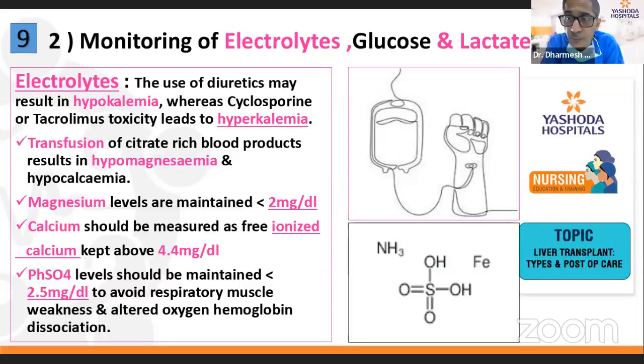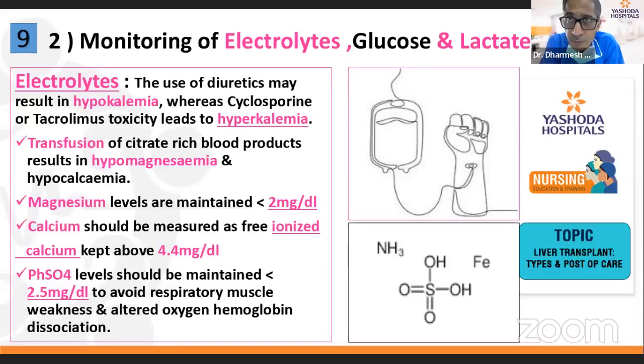Both of them are very, very important for the functioning of the respiratory system as well as the cardiomyocytes. Try to keep the ionized calcium in a range of 1.01 millimoles or around 4.5 to 5 milligrams per deciliter. Phosphate is a forgotten ion. Please remember that it's very important. Many of these patients have been on diuretics, so they are hypomagnesemic and hypophosphatemic. But these are very important electrolytes that we should have on our side while this patient is being prepared in the ICU for the very next step, which should be the extubation.